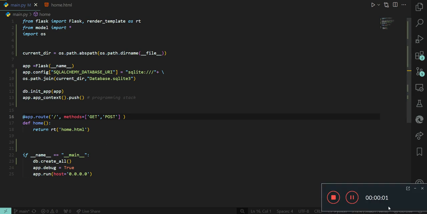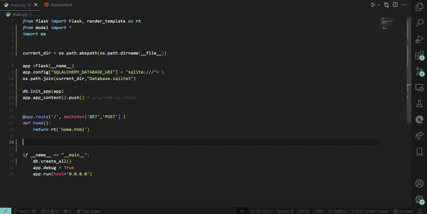So now we will try to query some data from our database. To do that, we will create another route. We just copy this and we will name this route, let's say, users. You can name it anything else.